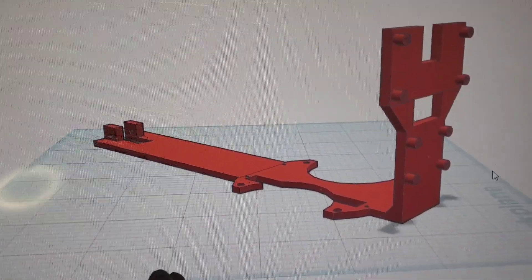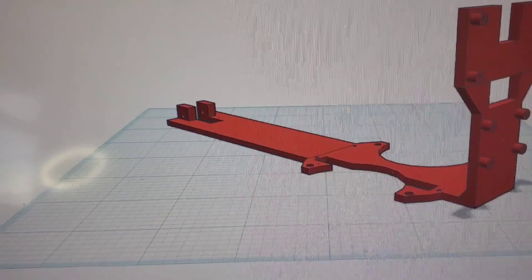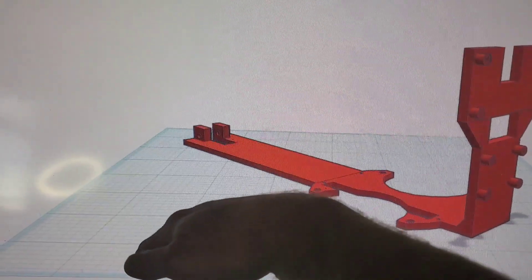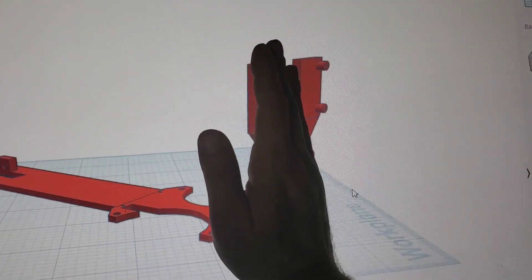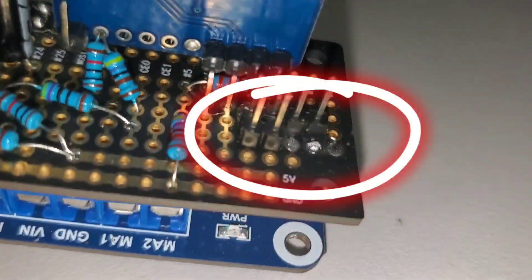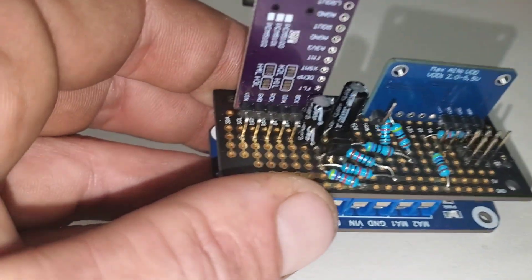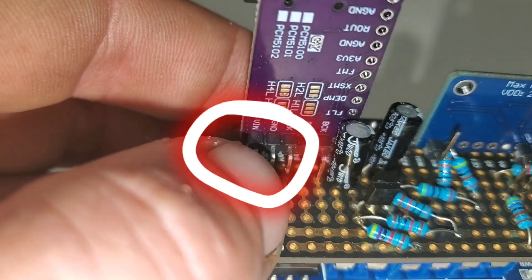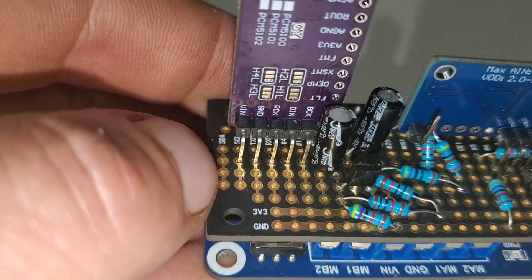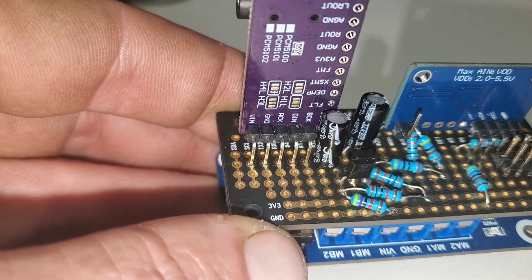The initial plan was just to make this back tail part at an angle, but I have a better idea. Let's add a servo back here and allow it to raise and lower its tail so it can look up and down. This means we'll also need to add some connectors somewhere on the circuit for the servo to hook up to — over here, because we've got the voltage and ground right there that we can tap into, and then we can use this line for the signal. Alright, time to redesign the frame.